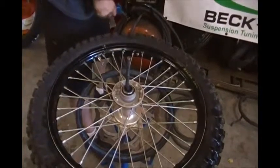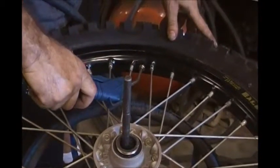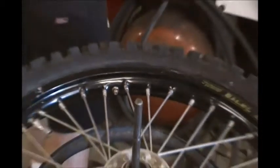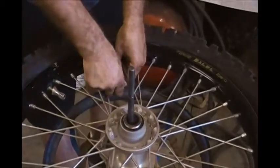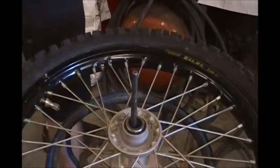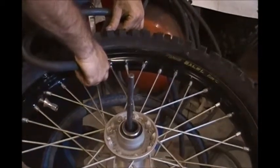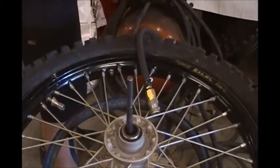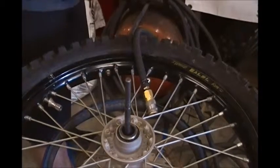Once the tire is completely on, I'll inflate the tube again to pop the bead out. Then I'll install the valve core. And we'll inflate the tube to the recommended tire pressure. Like 14 psi.